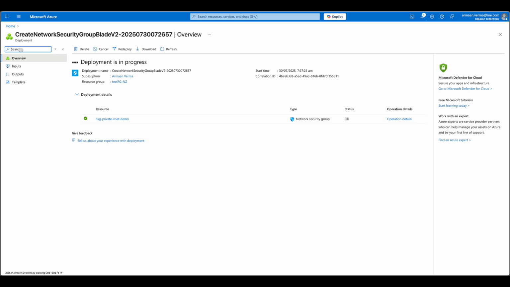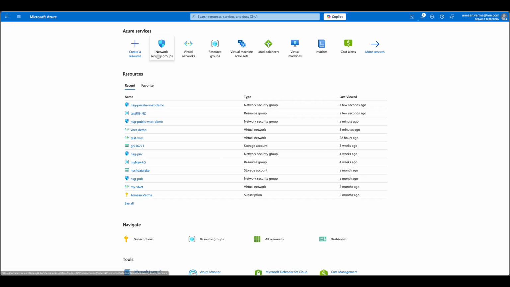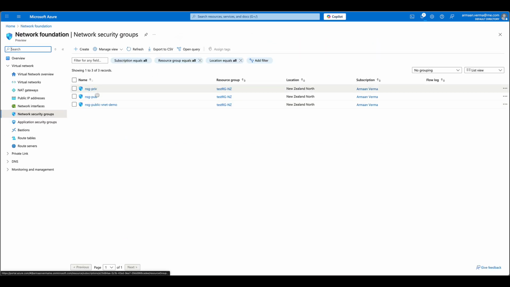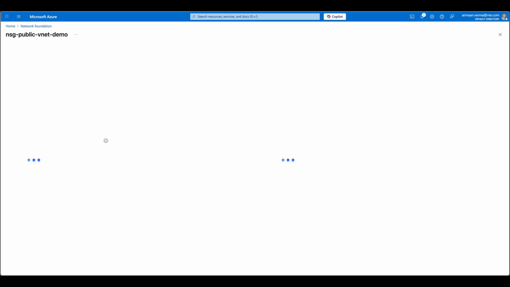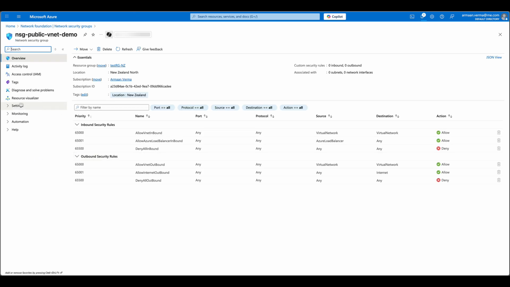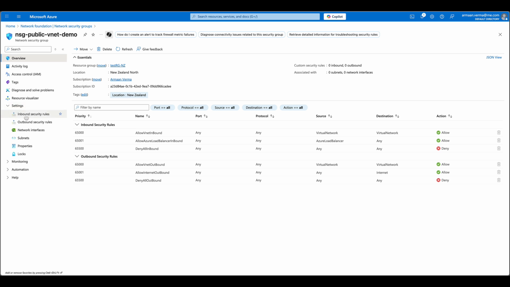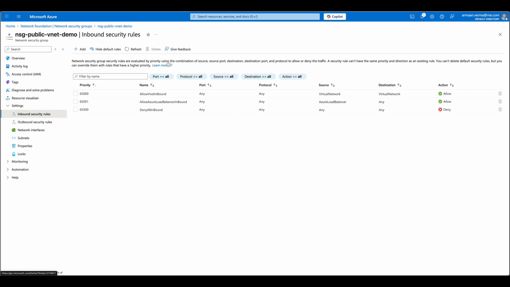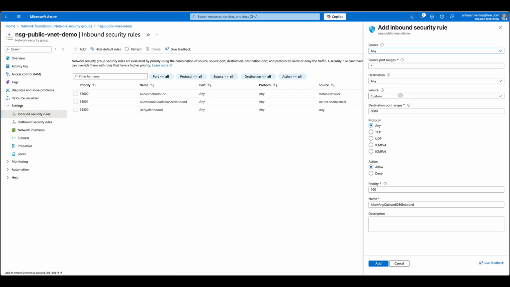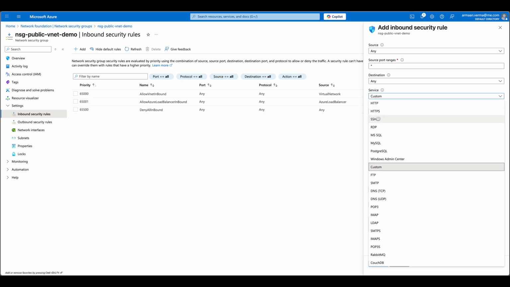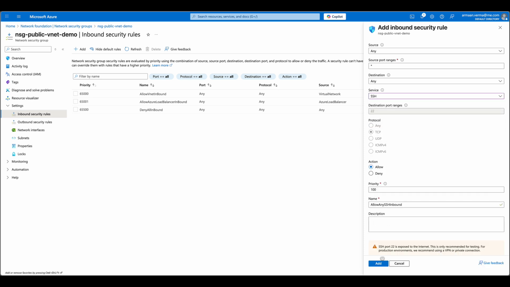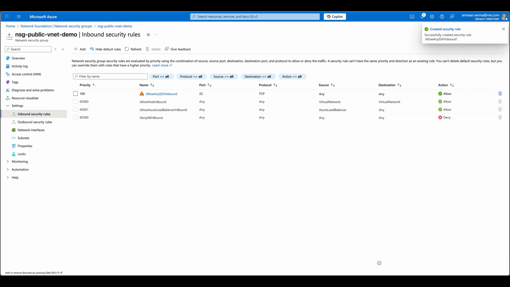So it's created. We'll go to home, we'll go to network security group, and this is our public subnet network security group. By default, nothing is allowed. So for the public subnet, I want to add some rules. Here are settings, inbound security rules. I'll add them. I will say anybody coming on SSH from anywhere is allowed, and it is created.